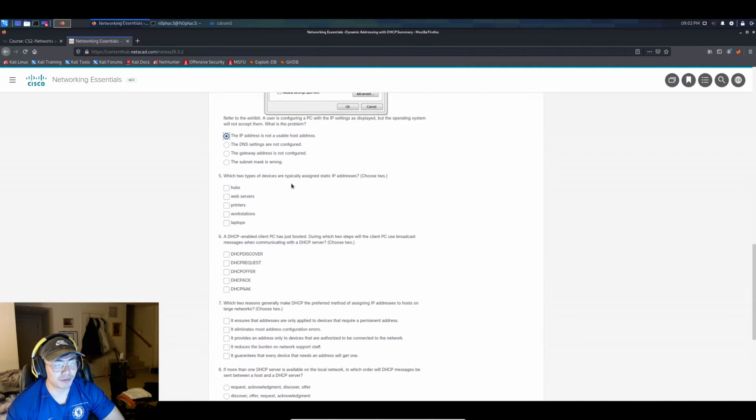Which two types of device are typically assigned static IP addresses? Okay, so probably our printers, and it's going to come down to workstations and laptops.